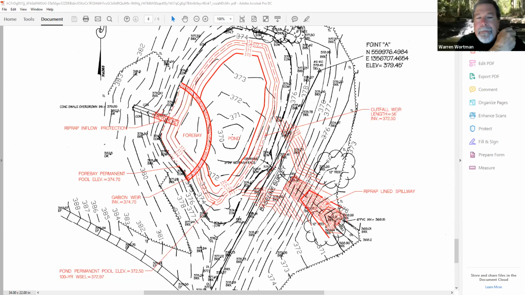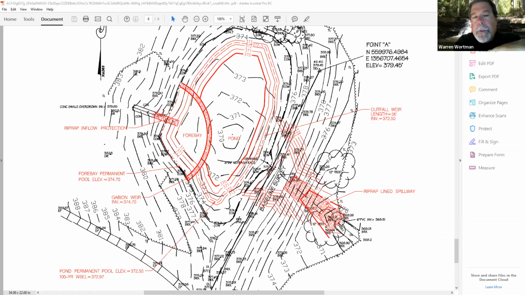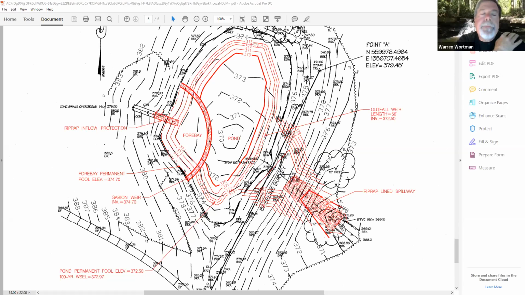Okay, my question is about this two pool. I'm having trouble visualizing it. Does it hold the water up higher in the first pool? Yeah, that is what the engineers are saying. What I'm seeing is essentially a 2-foot difference in the water level in the area labeled 4-bay versus what the permanent pool in the pond area would be. And if the 4-bay overflowed, I believe it would just cascade across the Gabion Weir. Okay, gotcha. Thank you. Appreciate that.